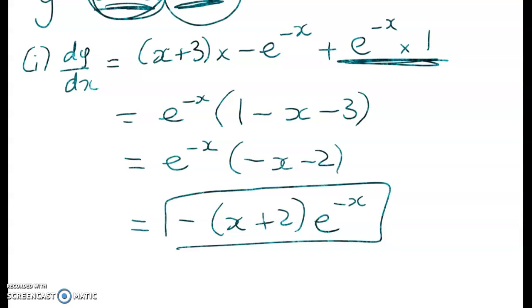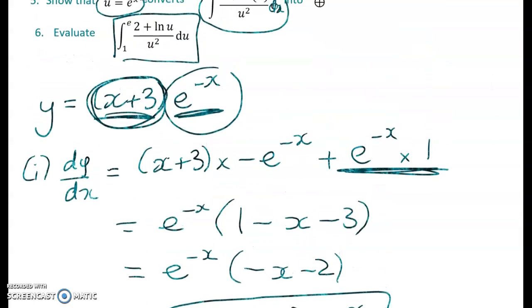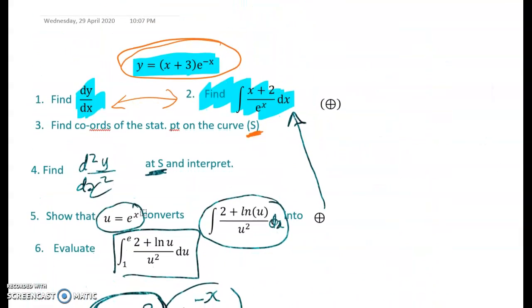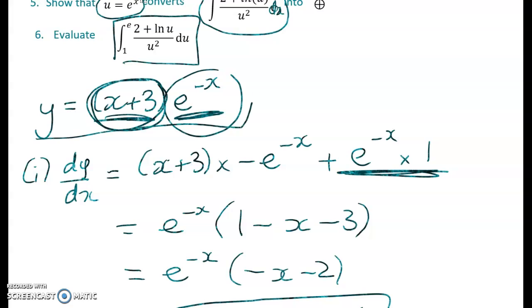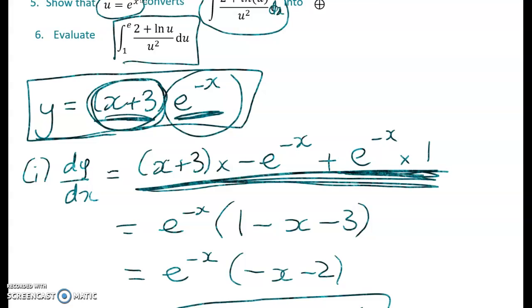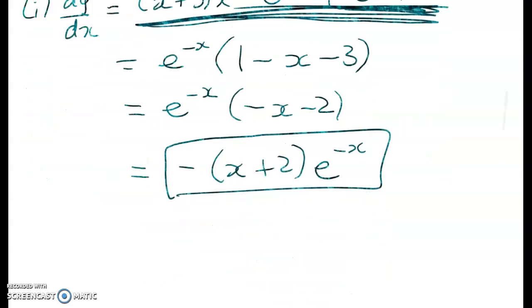So let's look at why I bothered to do that. Well, it's because I've read the whole question first, right? And I can see that the thing I'm finding here has to link to that first derivative, and it's written in a nicely simplified form. If instead I were doing level 3 calc, and I could just see that they wanted me to show that I could use the product rule, then it would actually be fine to stop here. But you can see that's a really ugly place to stop. So we keep on going and we factorise it all the way through.